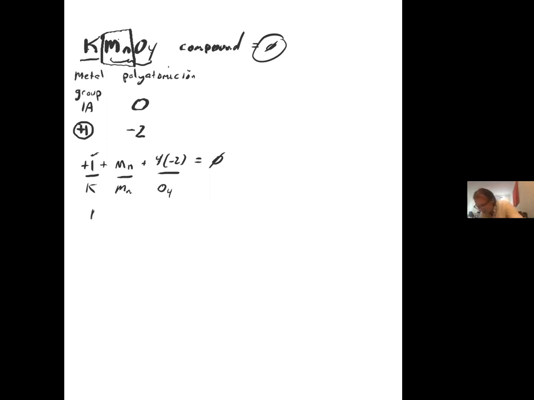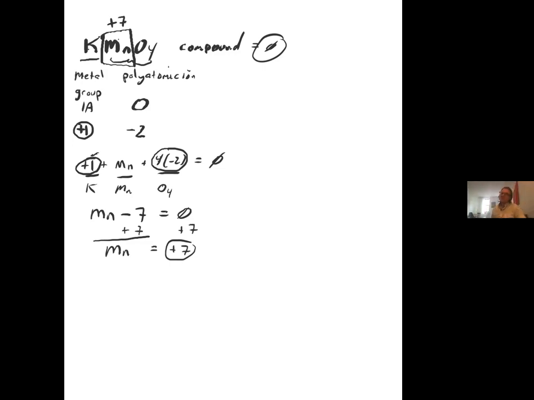So you have Mn -7, right? All I did was I took this -8 and added to this, which is +1, and that gave me -7 on the left side. They have to add up to 0. So then to figure out what manganese is, you have to get the 7 to the other side. So you add 7 to both sides. And so now you get manganese on the left, and you get +7 on the right. And that's probably the highest oxidation state you'll ever see, is for manganese at +7. That's a very high oxidation state.